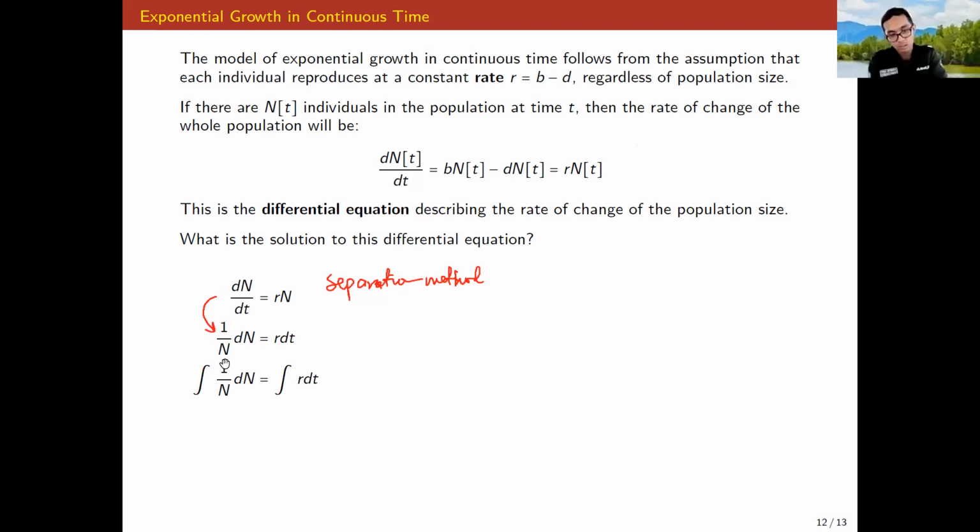Now, because we have the same variables on each side, we can integrate. Now we meet the integrations. I don't know whether you learned about integrations in mathematics in the first year. Actually, in senior high school you have learned integrals. So we take the integration on both sides.